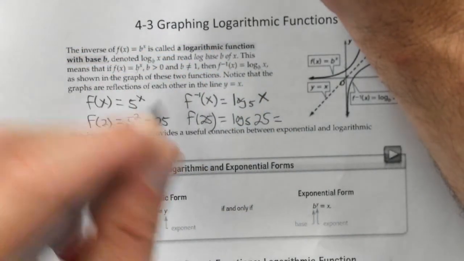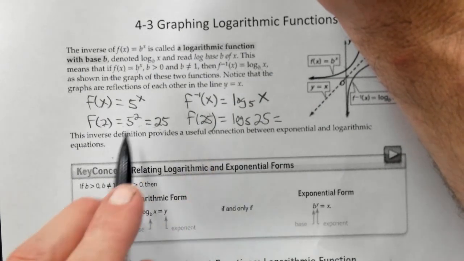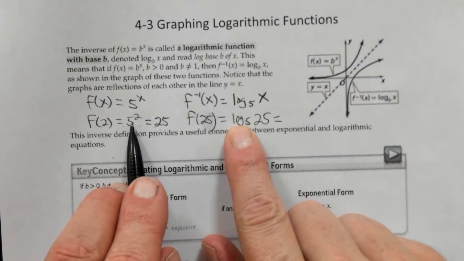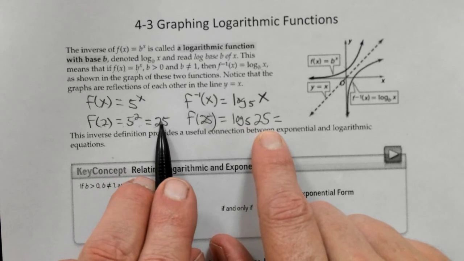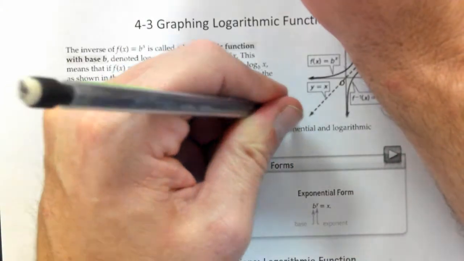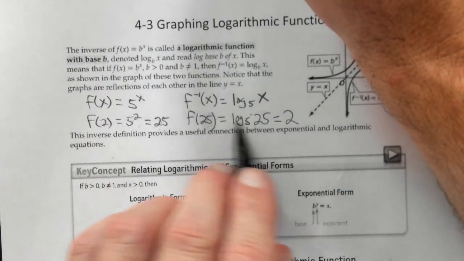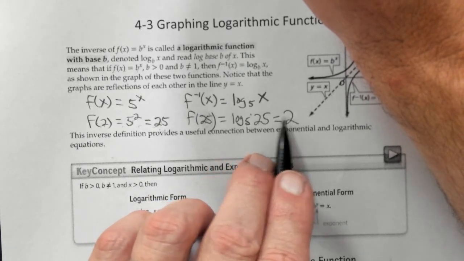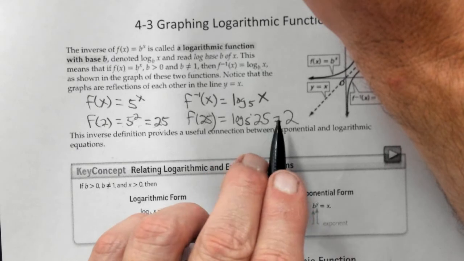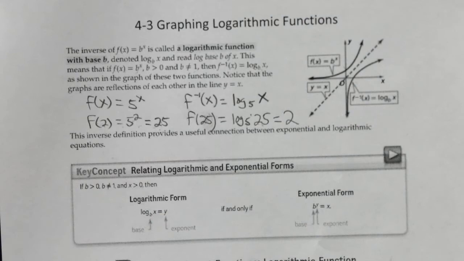Okay, so remember, log base 5 of 25 means 5 to what power, this is now my blank, 5 to what power gives me 25? Well, we know 5 to the second power gives me 25. 5 squared equals 25. Okay? So again, when you write it in log form, this number is your base, this number is your exponent, and this is the number you get when you take this base to this exponent. Okay? So that's what log form is. It's just rearranging the parts from the exponential function. That's all it is. All right?